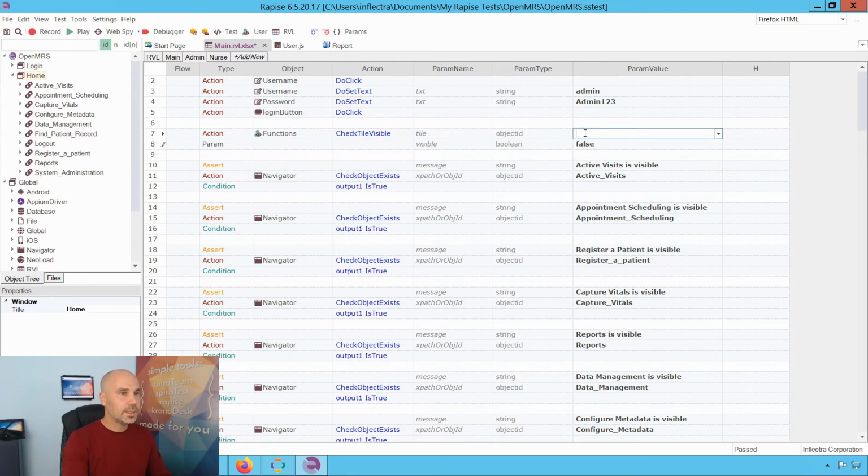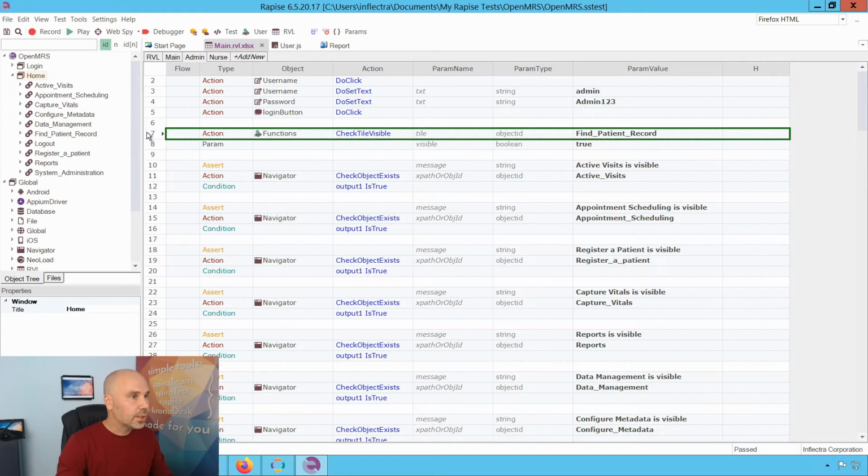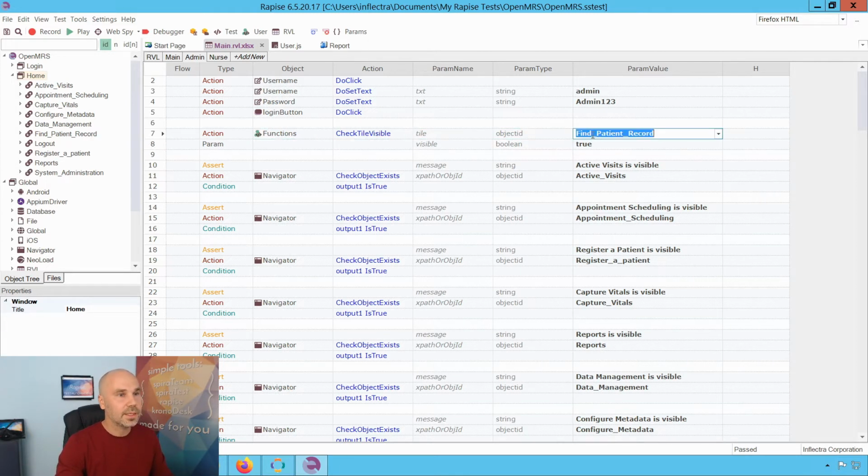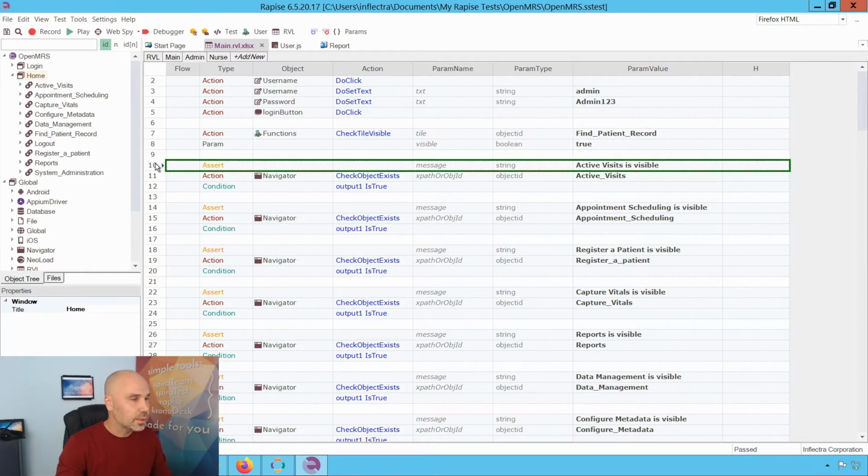So let's check that find patient record is visible. Let's change it here to true. Now our check occupies just 2 lines and it is very fast and easy to add. We are just selecting the tile from the object repository. And now I will do the same for the rest of the assertions on this sheet.